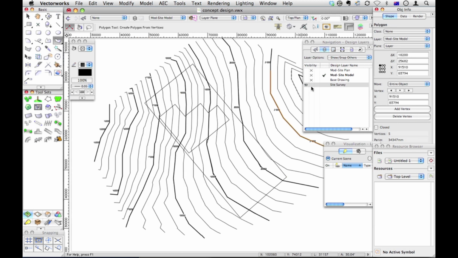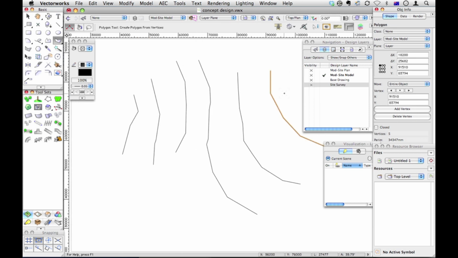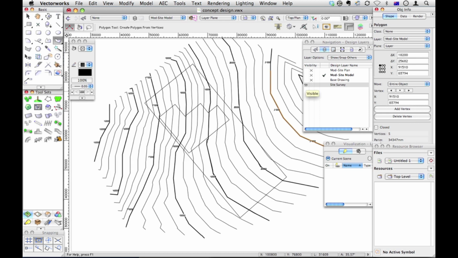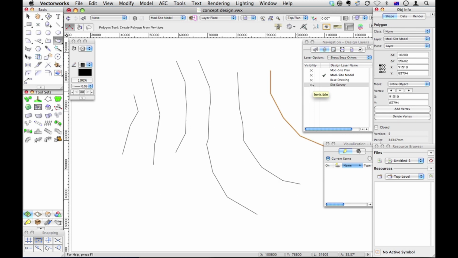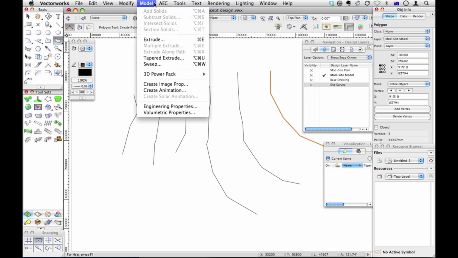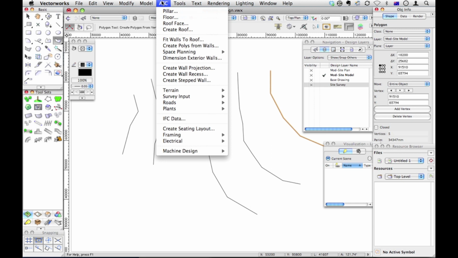Okay, let's turn off my site survey and let's have a look, see what we got. So there are my contours. Starting on this bottom one here, I've just forgotten what contour level that is. That is 16 meters by the look of it. So the trick is trace in, starting at the lowest level, working methodically up till you get to the highest level. Now we want to convert this into information that Vectorworks can use.